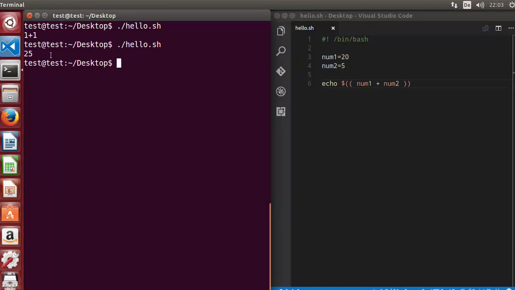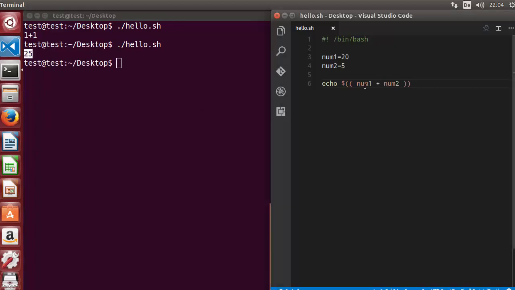You can see it has performed the arithmetic addition on these two variables. So to perform these basic arithmetic operations, you need these double parentheses and then this dollar symbol before them, so they can be evaluated as arithmetic operations.